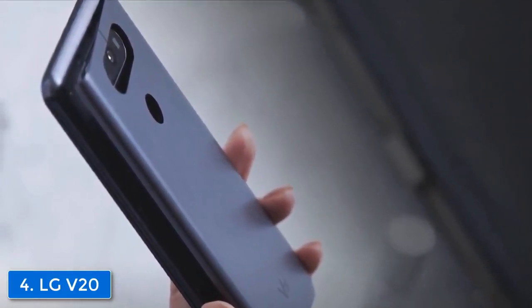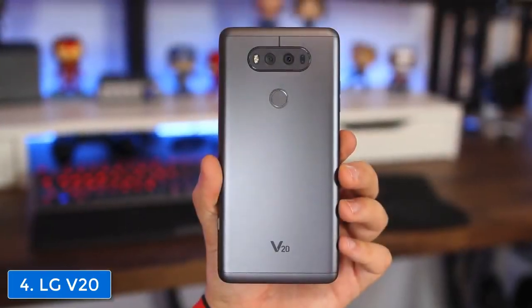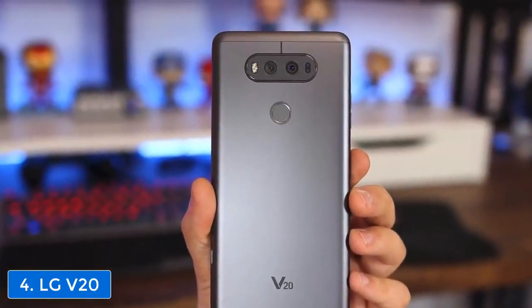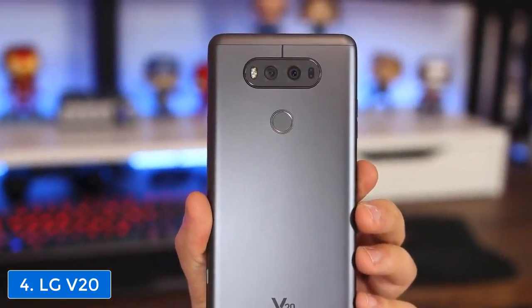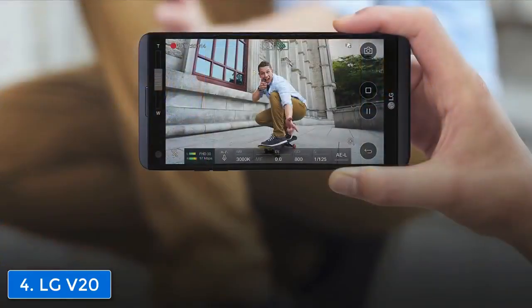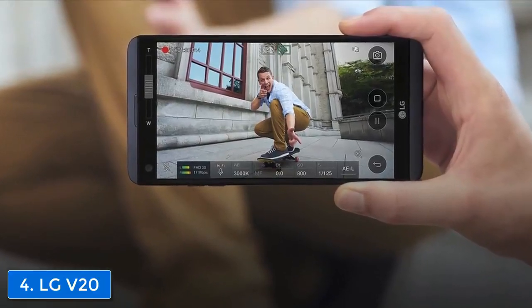From a design perspective, the V20 looks gorgeous due to its Titan Grey finish that wraps the entire smartphone except for the 5.7-inch IPS LCD touchscreen. At the lower right side, you will see a little button which serves as a catch mechanism for the metal backplate, which will allow you to access the removable battery, the microSD card slot and the SIM card slot.